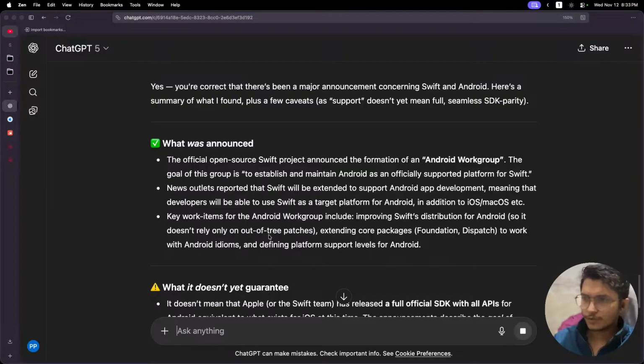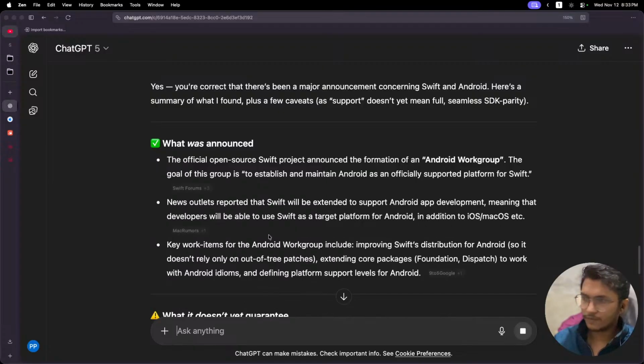The official open source Swift project announced the formation of an Android workgroup. The goal of this group is to establish and maintain Android as an officially supported platform for Swift. New outlets reported that Swift will be extended to support Android app development, meaning that developer will be able to use Swift as a target platform for Android.